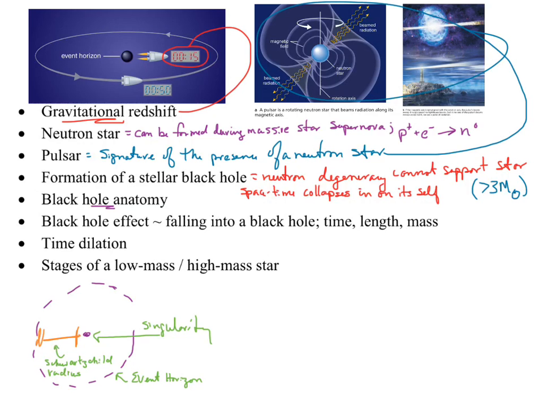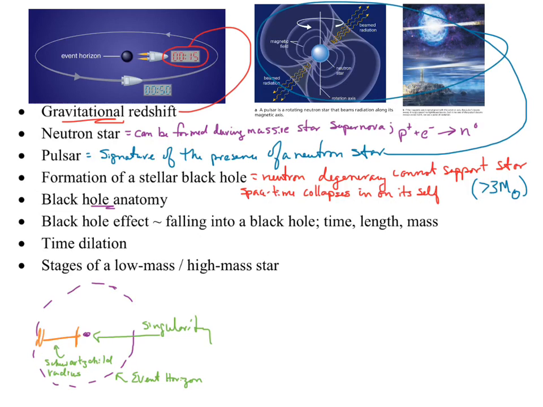Speaking of, the anatomy of a black hole is what I drew tonight. The middle of a black hole is called the singularity. Then it has an event horizon, and that's the place where if you're on the inside of the event horizon, you can't escape. If you're on the outside of the event horizon, you have a fighting chance. Light can escape. Then the Schwarzschild radius is that distance there.